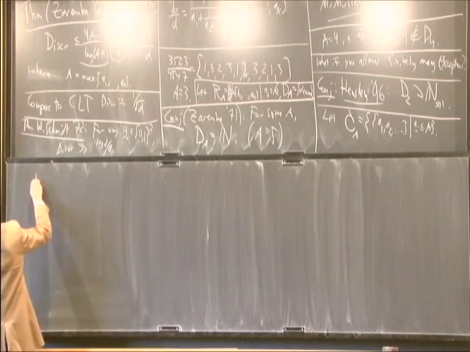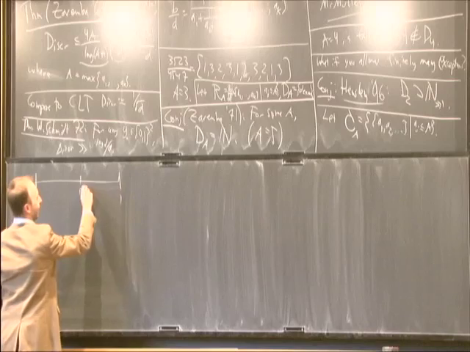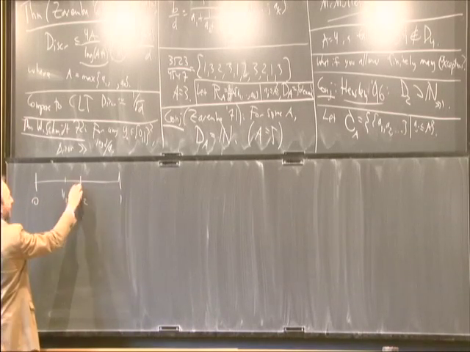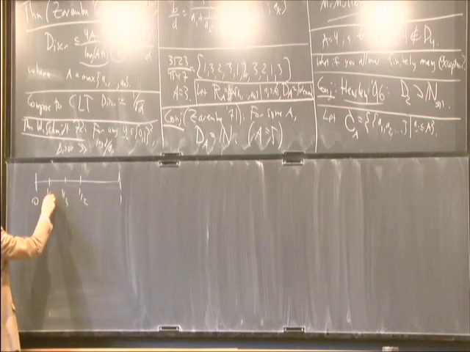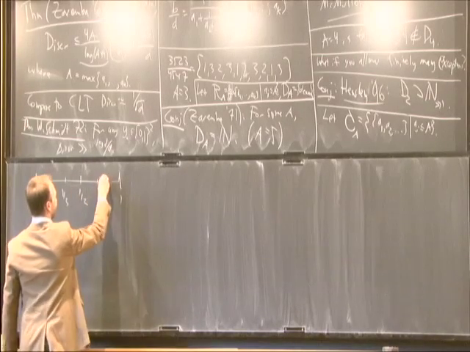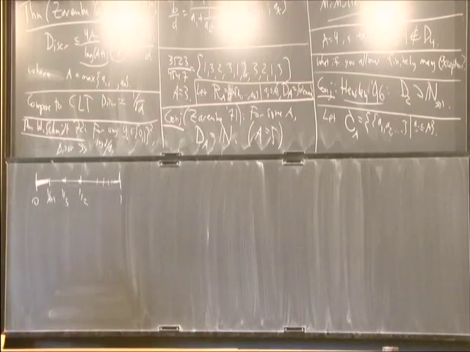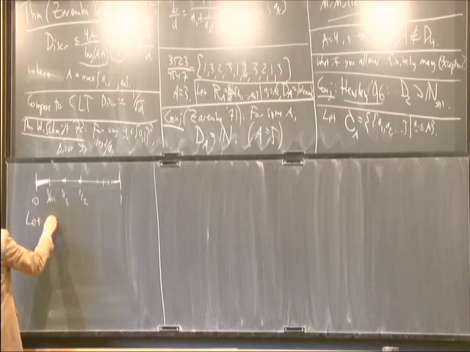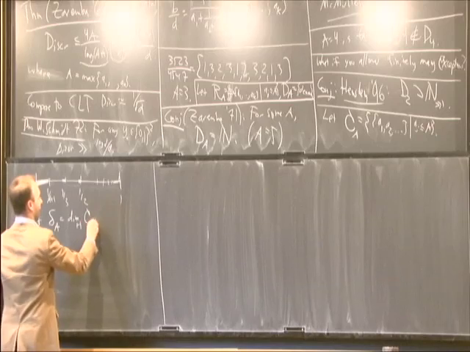So you have this Cantor set, 0, 1. Here's the point 1/2. Anything in this region has its first digit equal to 1, up to a third has its first digit equal to 2, and so on. So I cut out up to 1 over A plus 1. Anything bigger than this will not be in your Cantor set. And then you check the second digit. So you cut out that region, that region, that region, and so on. So it's some Cantor set, and it has some Hausdorff dimension. Let delta_A be the Hausdorff dimension of this Cantor set.